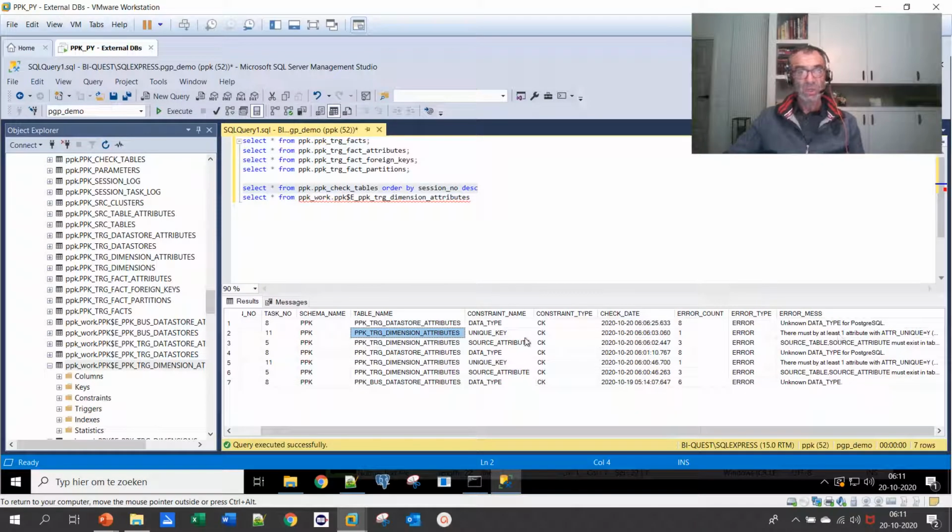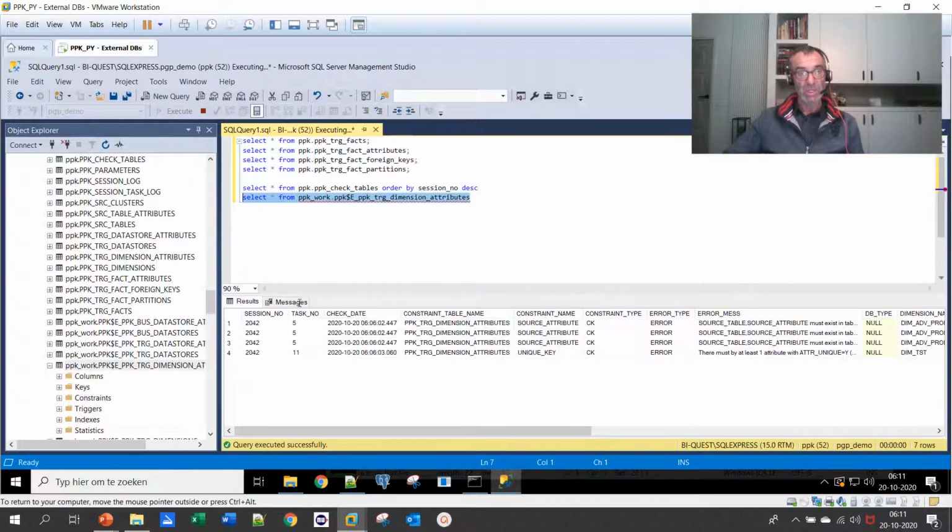If we want to look, for example, at those dimension attributes, we can do a select from ppk_work and go to the error table. Select the error tables, and then we can see by default every record which was wrong.